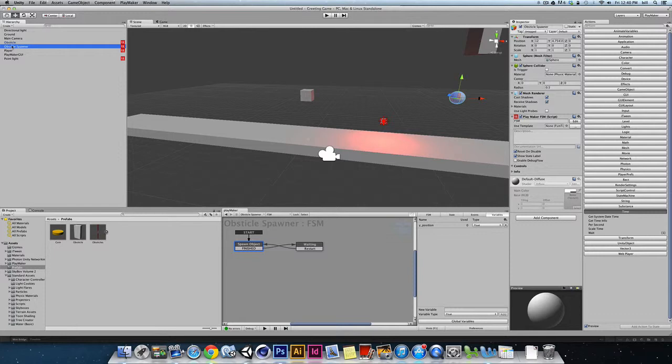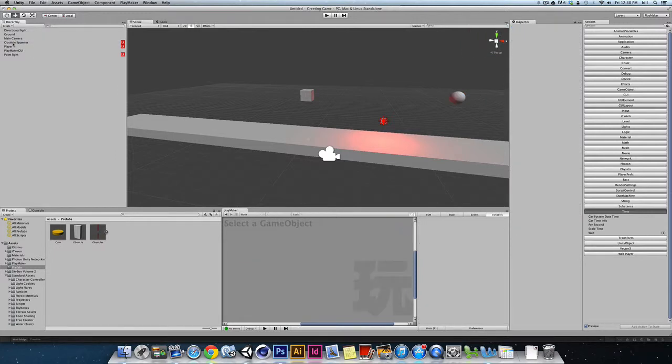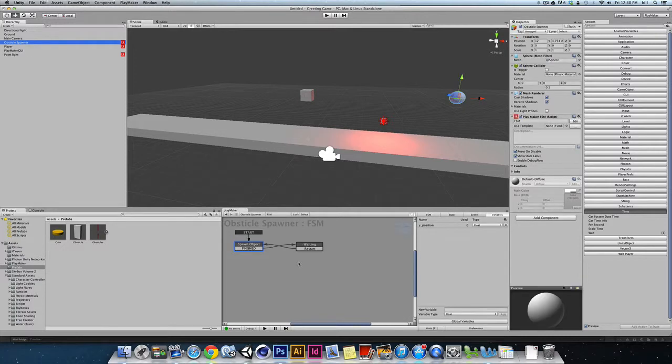So what I'll do is I'll get rid of my temporary obstacle that I used to measure the space. And I'm going to go back into my obstacle spawner. Now, the first thing that I'll do is I want to generate this random number. Now I could do this either in the state at which we spawn the object or the place where we're waiting for it. It's whatever makes most logical sense. I'm going to just attach everything to the spawn object state.